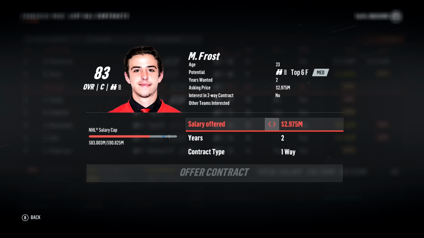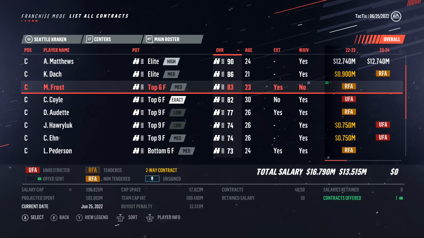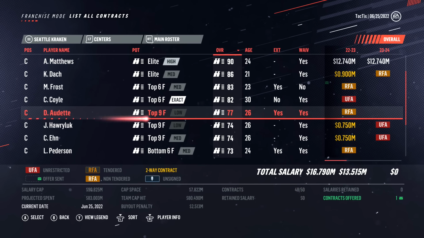That's okay. It's more of just like a deadline add anyway. Frost, an 83, only wants 2.9. That's very, very fair. Usually they want like a lot more, probably because he is an RFA. Audet and the rest of the guys will probably just sign to be in the AHL.